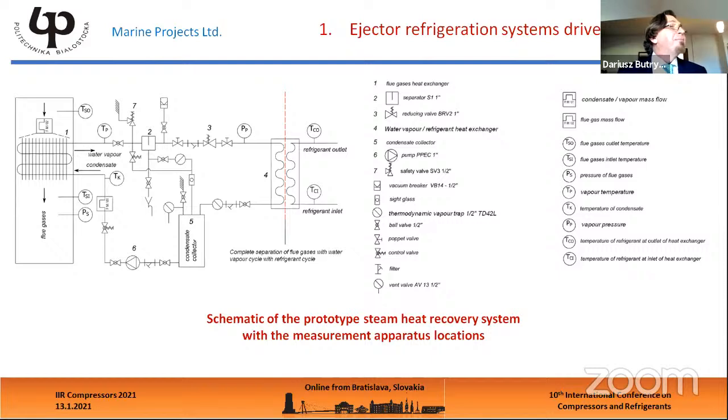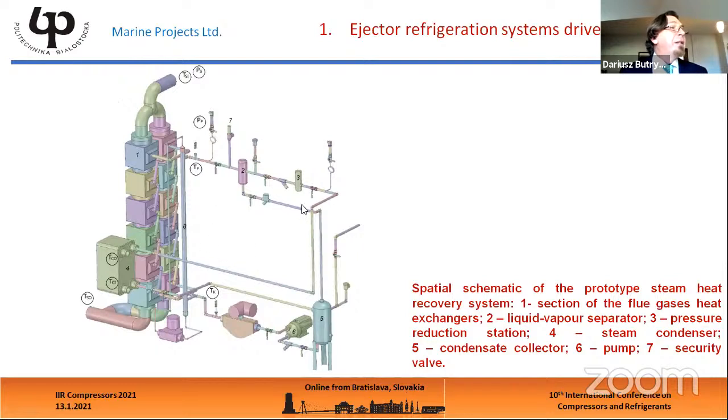And so it is maybe the most useful way to do that in the case of the marine applications. And you can see how it looks, the spatial schematic of this system. This is the flue gases heat exchanger, and this is the condenser. So here we have generation of steam. So we are taking heat from the flue gases. So we have assumed that here we can just produce in the condenser the condensation process temperature, which is enough to have evaporation, which has the maximum temperature of the refrigerant inside the ejection refrigeration system, 120 centigrade.